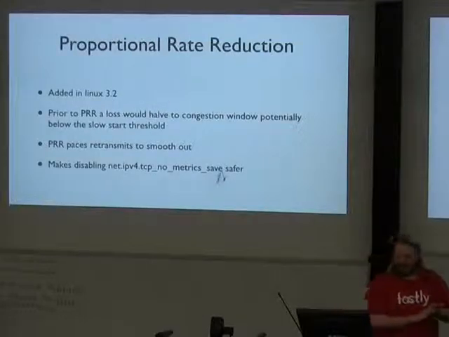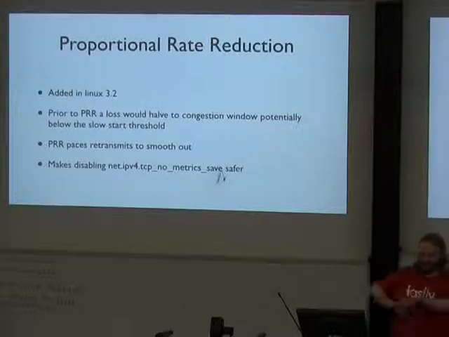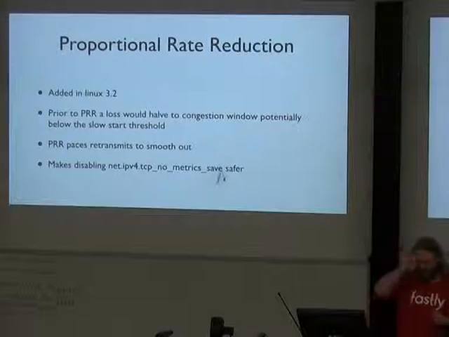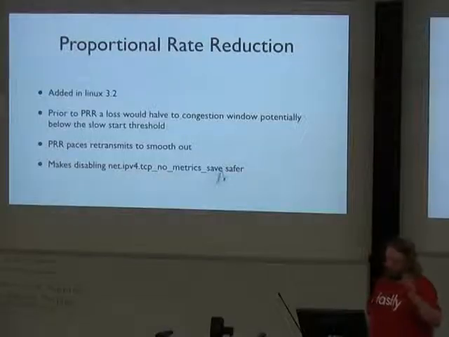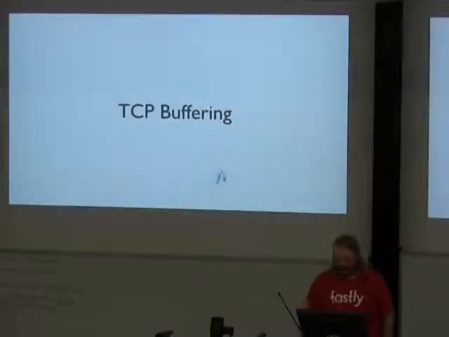So around 3.2, Google also contributed this thing called proportional rate reduction. So it's a little less aggressive about backing off, and it's quicker about getting back up to the previous detected value before congestion. And it makes this whole process much safer and much less likely to penalize users because, hey, that person's on a congested local Wi-Fi network and things went bad on their end. So instead of penalizing everybody else in that /24, it just continues on. So kind of useful.